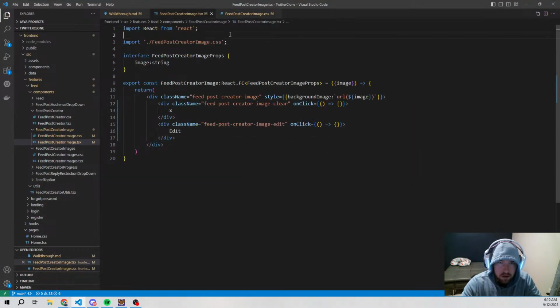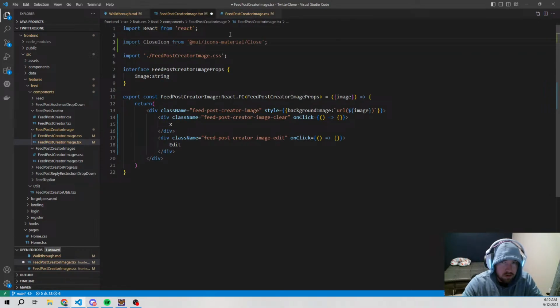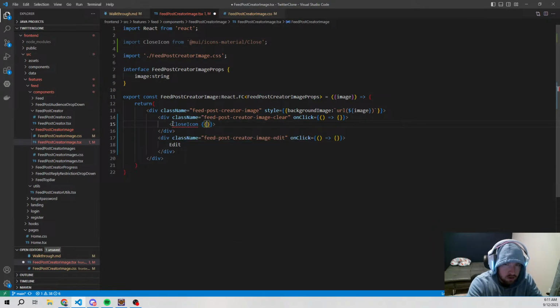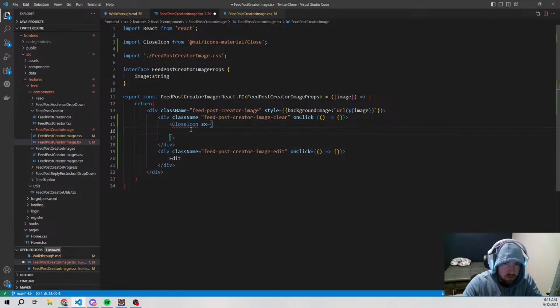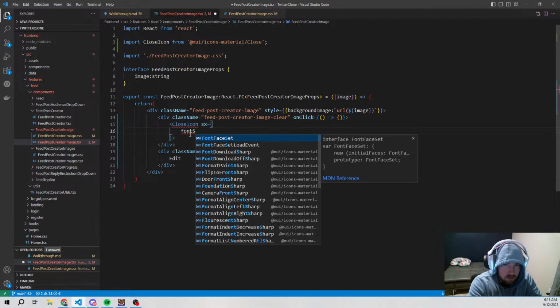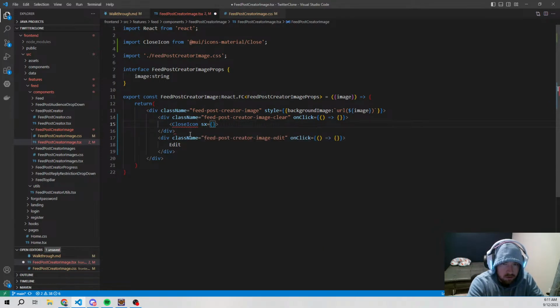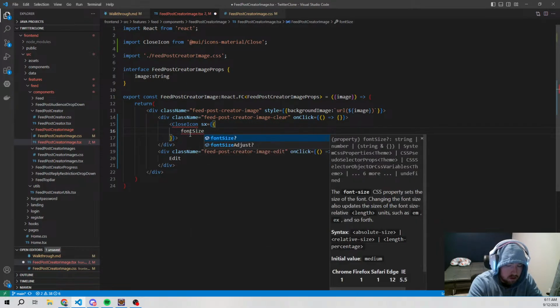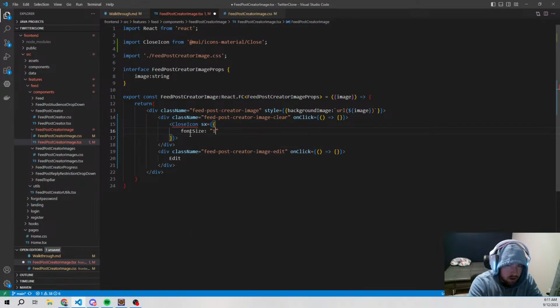So instead of an X, we'll say close icon, I guess. And we'll say SX to, we have to do the double, I don't remember. The SX font size, looks like we have to do a double. I always forget. Font size be 18px.